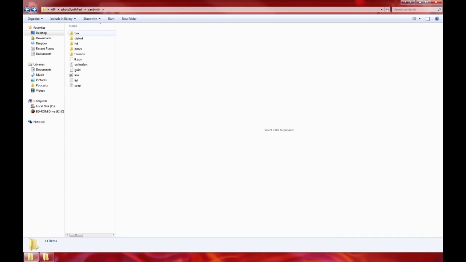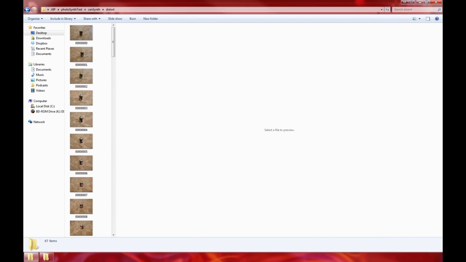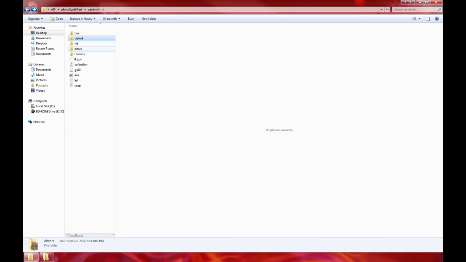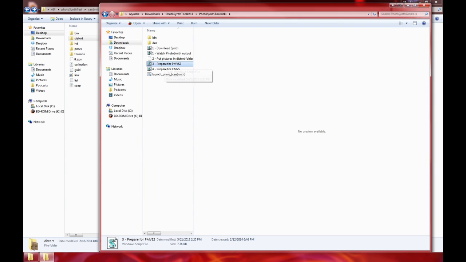And for that, you want to go to the location that your photos saved to, and you'll have all these folders here. Thumbs are empty, obviously. HD is where your photos are going to be, so you want to copy all your photos and paste them into the distort folder, and what it's going to do is undistort all your photos based on the information captured in the data of each individual photo. So you take your HD photos and drop them in the distort folder. Once you do that, then you click prepare for PMVS2, and it's going to run through this whole process. You just got to wait.